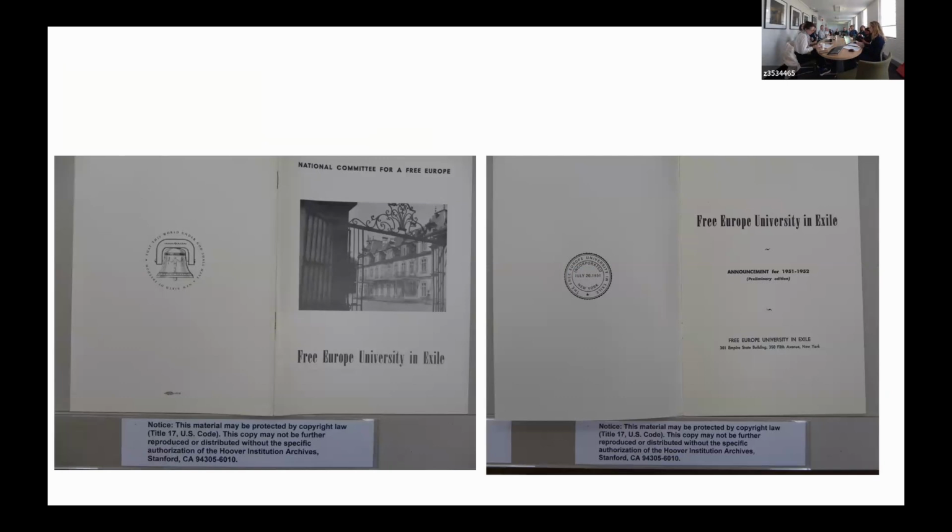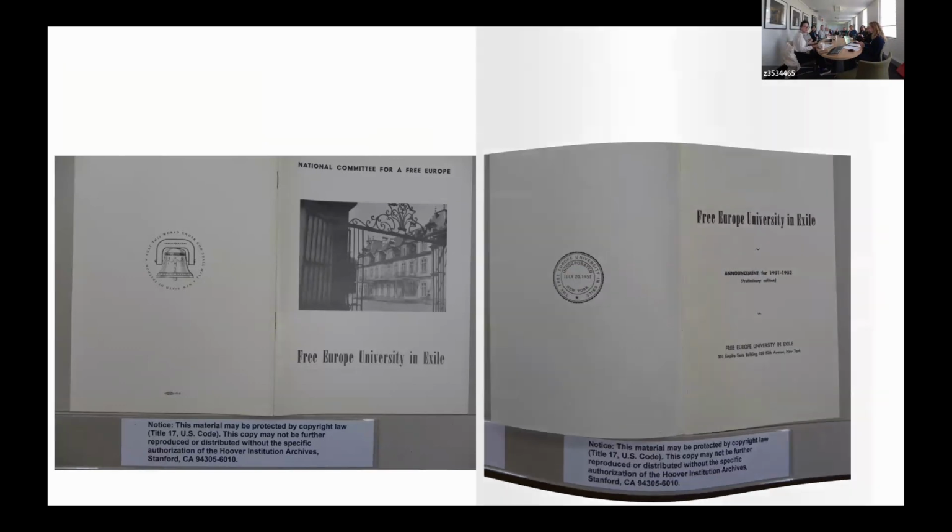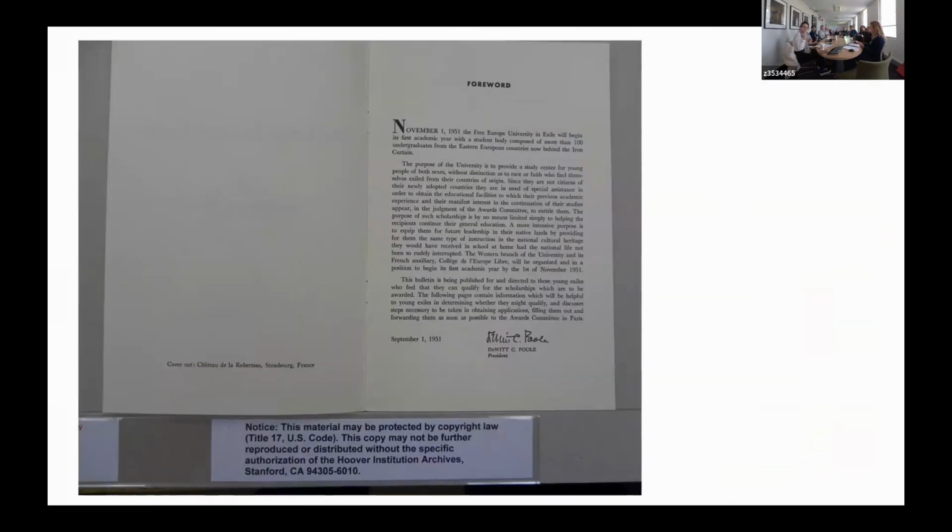It was located in an 18th century old castle called Château de Portales in the eastern suburbs of Strasbourg. It was a US accredited educational institution which granted scholarships to exile students from Iron Curtain countries to follow studies of their choice at the University of Strasbourg. And as we can read in the foreword, somewhere in the middle, it says that the overtly political purpose of the institution was to equip the Freedom Fellows for future leadership in their native lands, which was in line with the covert US strategy of liberation.